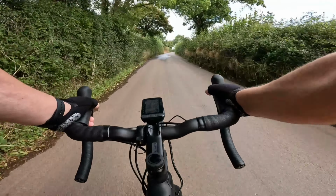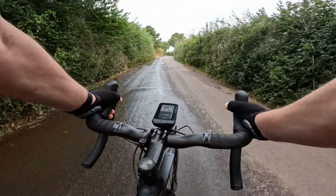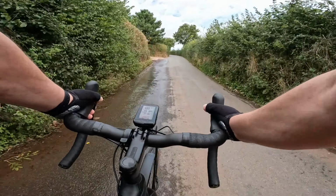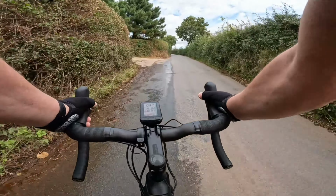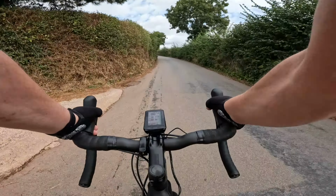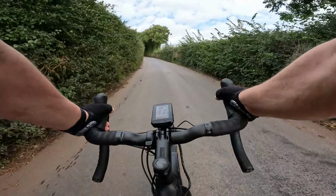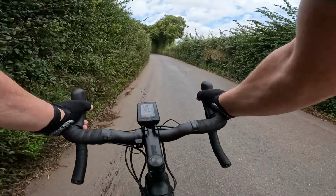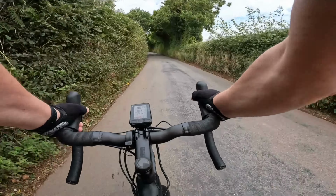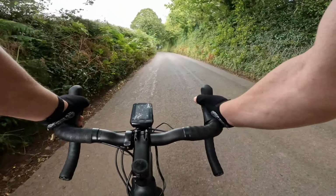Yeah, I know I've got the mudguards on a little bit earlier than I anticipated. Well, I had to change out the tyres anyway. I wasn't going to ride around with that great big split in my old tyre in the rear. I just wasn't happy doing that, so I gave the bike a good service and put the fenders on, put the new tyres on, got a new pump. Yeah, everything's all good now. I'm really happy.